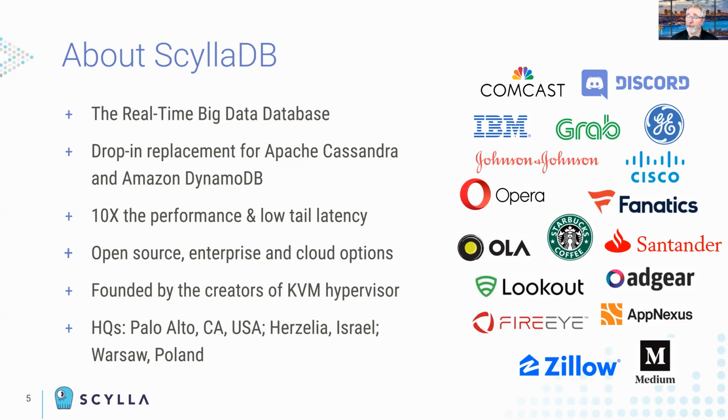Open source is also part of your business model. Absolutely. At our core, we are open source guys. As I mentioned, it started with kernel hackers, so everybody has open source in their blood, in their DNA. We're committed to the community and to our users, but of course, we also have to pay the bills. So we have an enterprise version, and now we have a managed service that runs on the cloud.